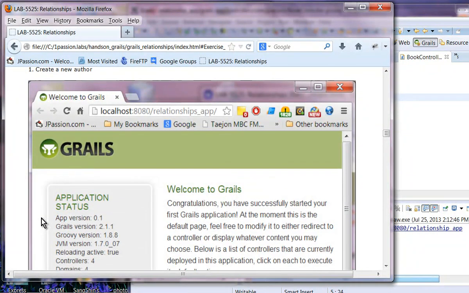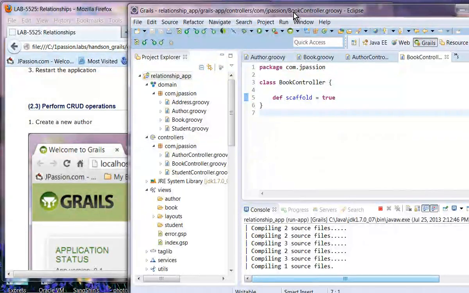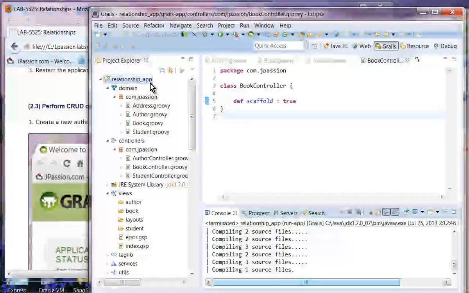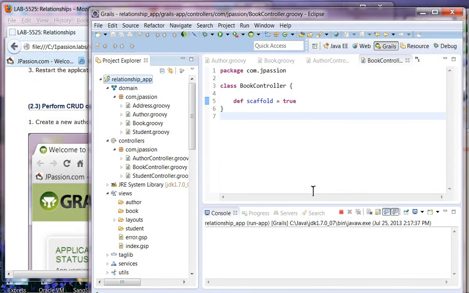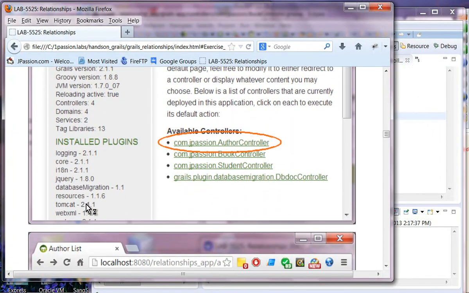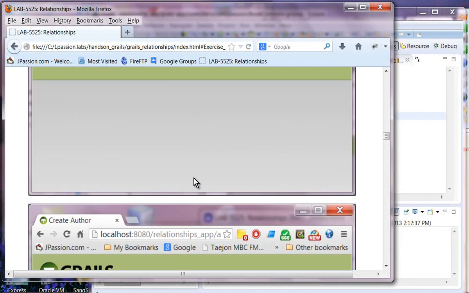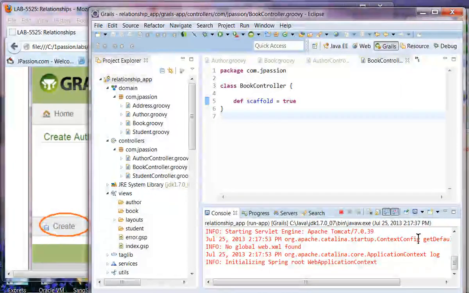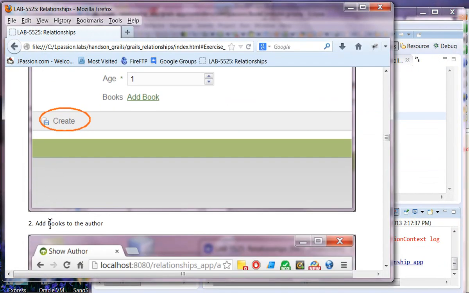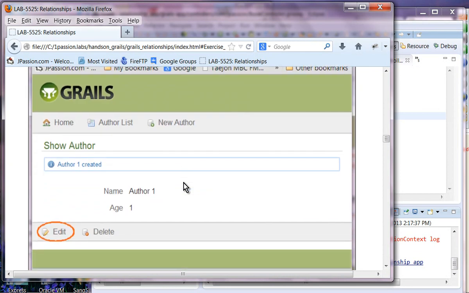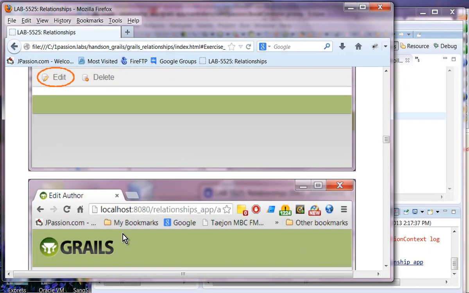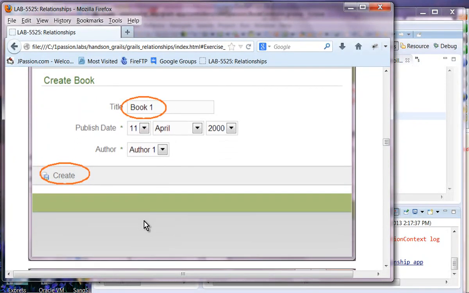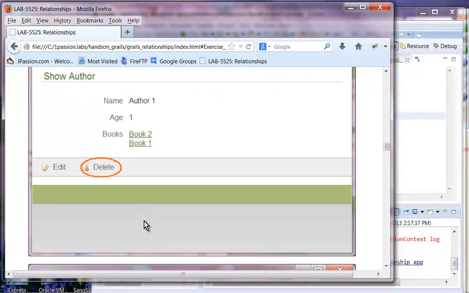Okay, and now we're going to actually perform, because we have created new domain classes, we might have to actually restart. Okay, so let's just restart it. And we're going to create the new author. Okay, and when you click the new author, what you're going to actually see is you can actually add book here, because Grails knows that there is a one-to-many relationship. So we can click add book here, or you can add the edit and add books. Yeah. So we'll actually add a few books and authors. Okay, doesn't have to be exactly like this.